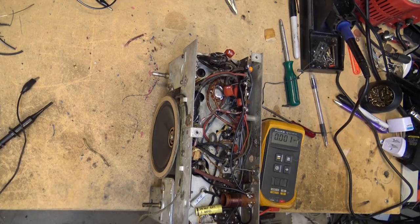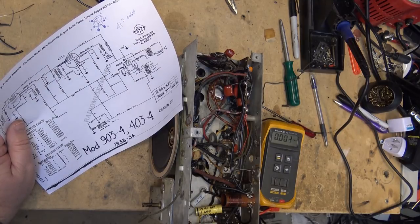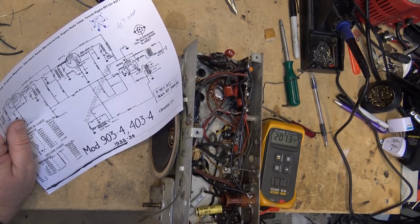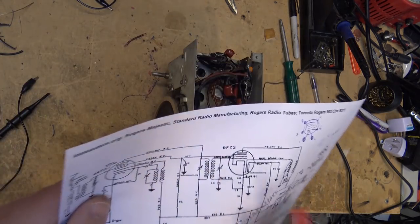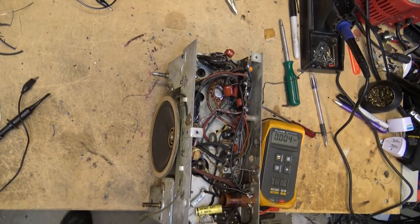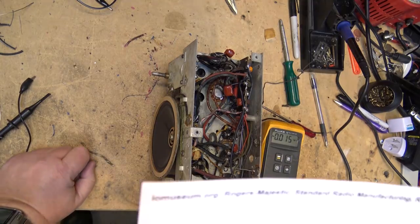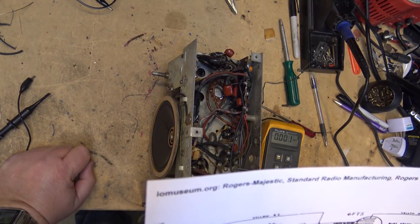The plate should have been this yellow wire, which is this one I replaced with a black wire. And that's got my plate voltage. That comes up to here. So that's got voltage on it. That's coming in through this transformer down through here. And that's what couples the signal into.